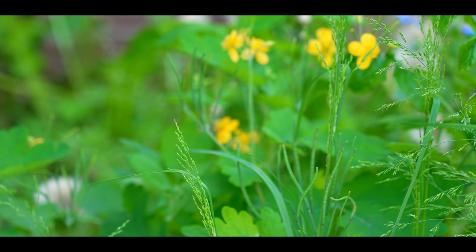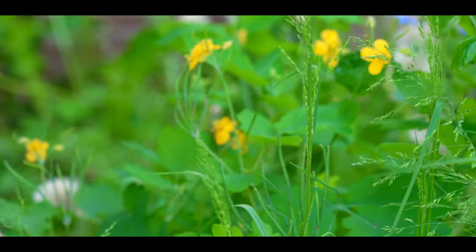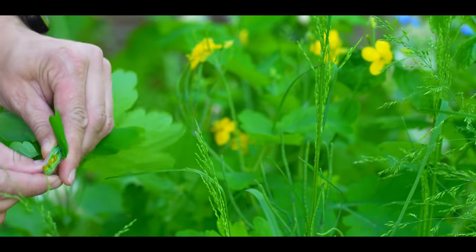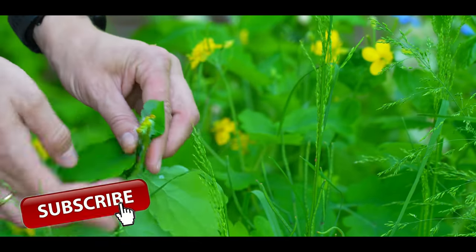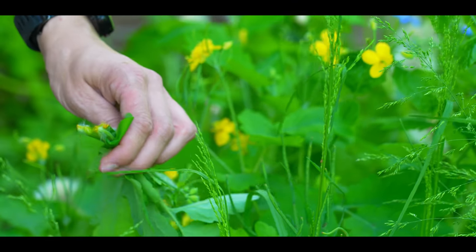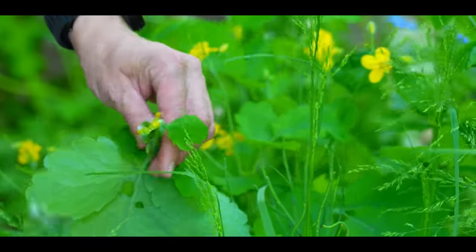The plant with the yellow flowers here is celandine. This is also a healing plant. They used this plant in the past to remove warts, because when you cut away a part of the plant, a yellow liquid comes out, and with this liquid you can remove the warts. Of course it needs a little bit more time than the high-tech medicine, but if you want to solve the problem in a natural way, maybe this plant is the right one for you.